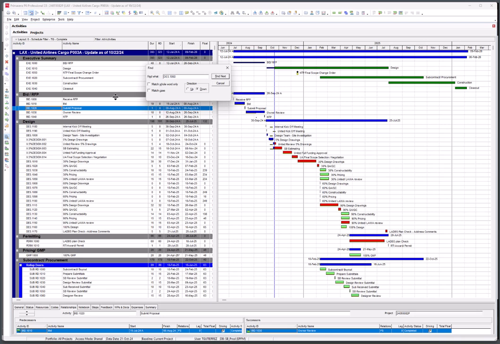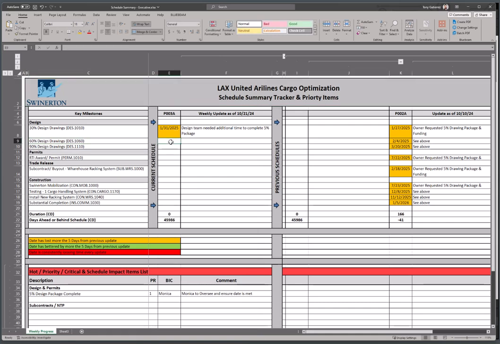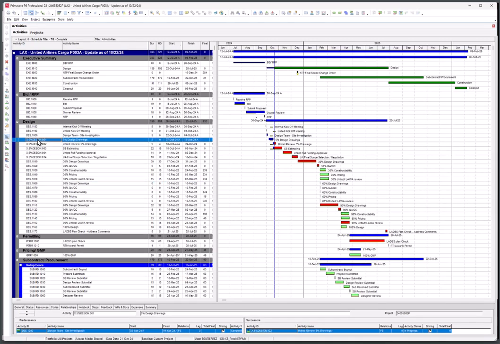So we go to the next activity, DES 1060. Control F, 1060. There it is. So 10 of 21025. 21025. And we lost time for the same reason. So I'm going to just put C above and highlight it in orange, right? So unfortunately, this is where if I'm looking at it week after week, I see oranges and reds. This is a problem. You're not maintaining any of your dates, right? Ideally, everything is white or green. You're either maintaining the schedule or you're bettering it. Or you have a good reason and someone's going to pay for it.